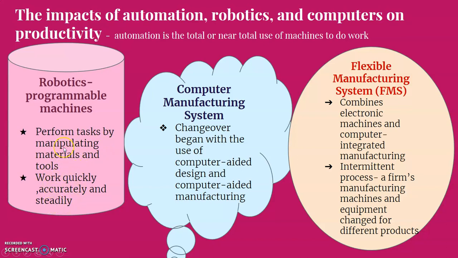Normally this is for maybe very dangerous jobs, where we use a lot of robots, or sometimes for heavy machines that need a lot of effort. Computer manufacturing systems are where you put in a computer, and I think your generation needs to know about coding and everything. And flexible manufacturing systems. So this is all about automation, robotics, and computers. All of this can increase productivity.